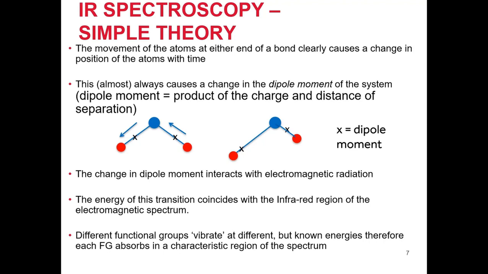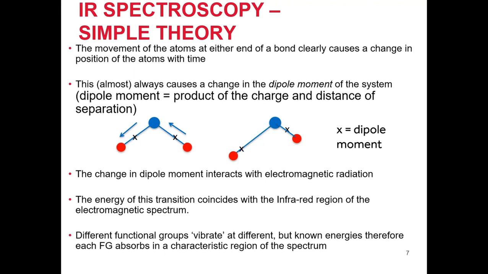Now, different systems can have what are called dipoles. A dipole or dipole moment is the product of charge and distance of separation between two atoms. So, for example, dipoles are commonly found when you have an electronegative atom, such as oxygen, bound to something that has a much lower electronegativity, such as hydrogen. Within that oxygen-hydrogen bond, the oxygen is able to pull the electrons in the bond closer to itself. And that sets up a dipole where you have a very slight negative charge on the oxygen and a slight positive charge on the hydrogen.